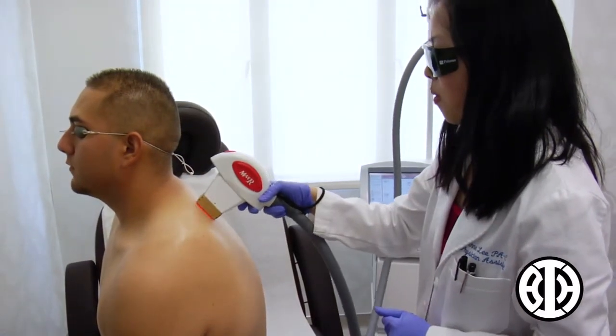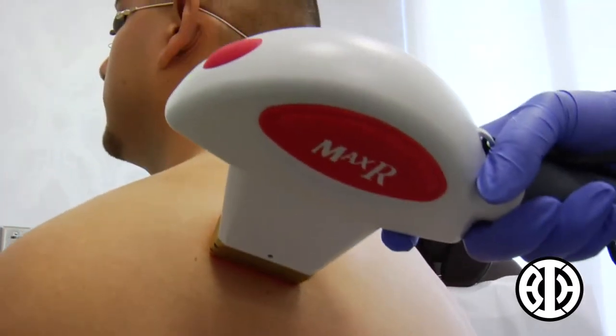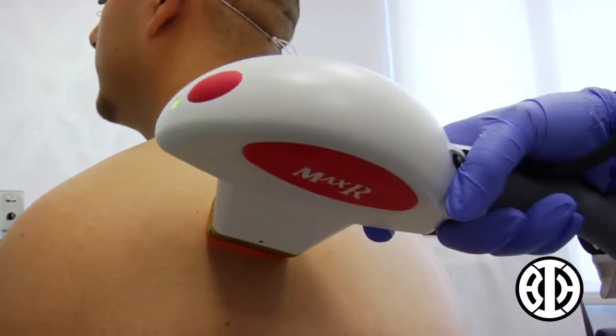She explained to me that it was going to be kind of like rubber bands hitting your back. To be honest, from one through ten, the pain wasn't even that bad. It was only three or two and a half at the latest, but you can't even feel it. I could say it's painless, basically.